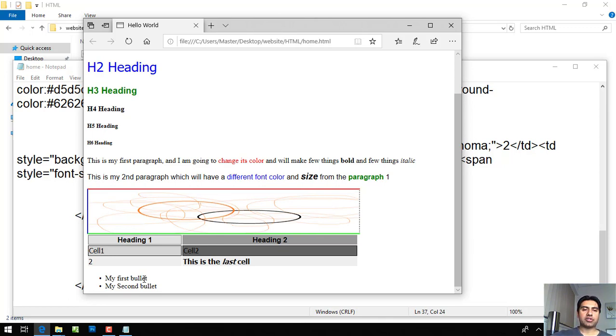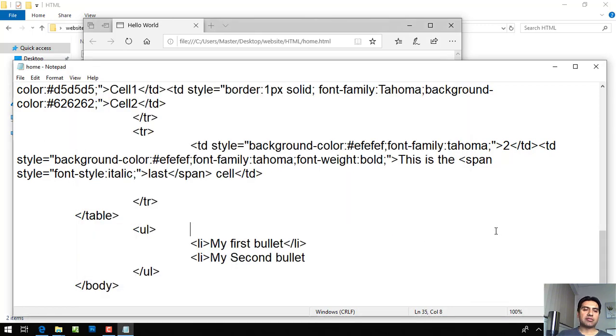This is the way you can introduce the bullet points, and you can update their information. For example, if I want to change the color or the font for this one, what I will do is update the style information for the list tag. I would go font family, Arial.